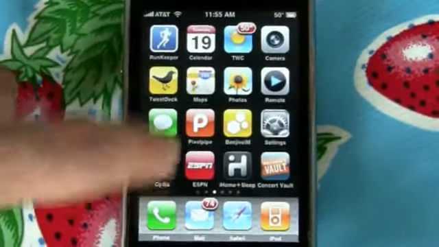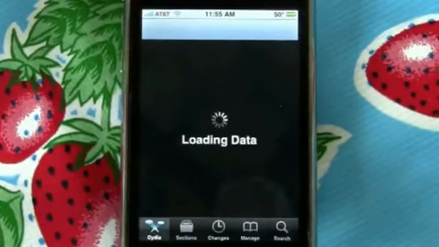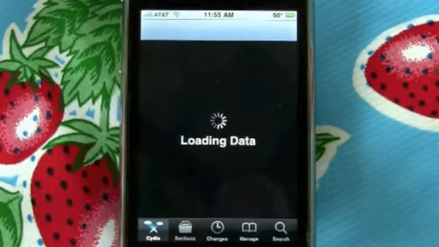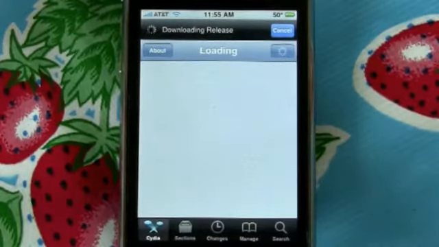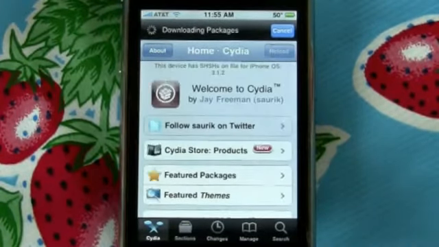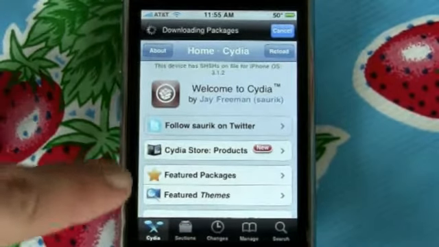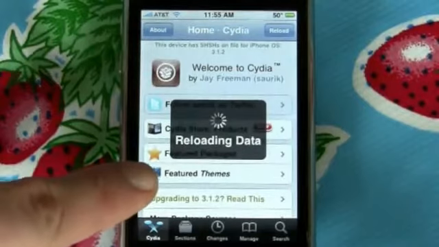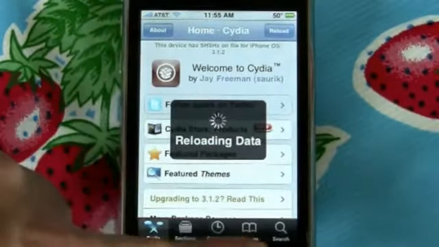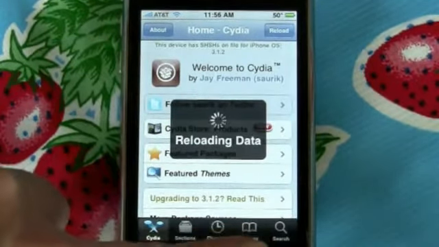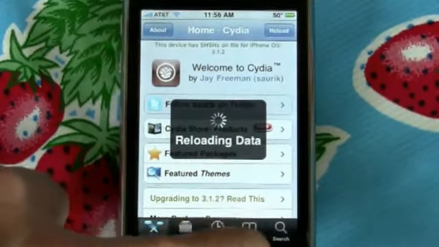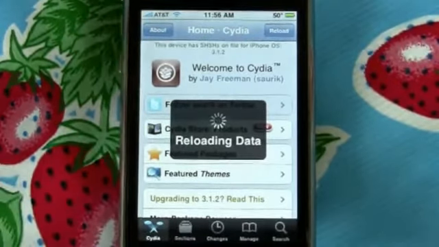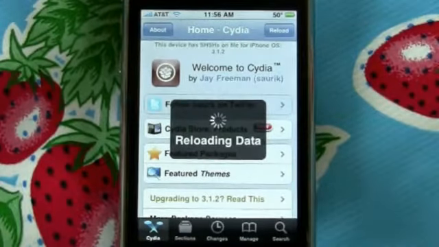You jailbreak your iPhone, you get access to something called Cydia, which is a repository of jailbreak apps that you can install. There are a couple other ways to get jailbroken apps, but Cydia is one of the, if not the best known one. And so on Cydia, there are a few things that I've installed, and I'll show you here. You'll see some stuff in here that's installed that has nothing to do with the backgrounding and switching, but it takes a second for it to load up all the information.